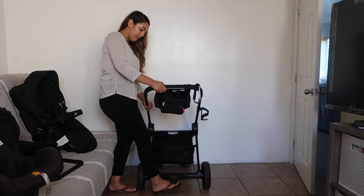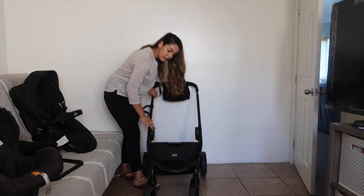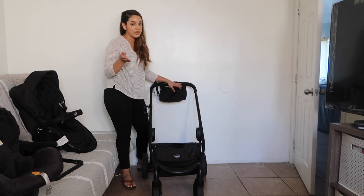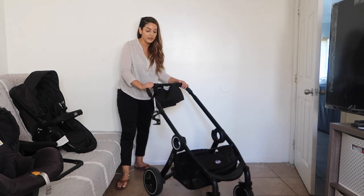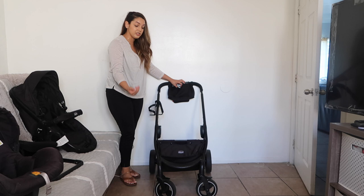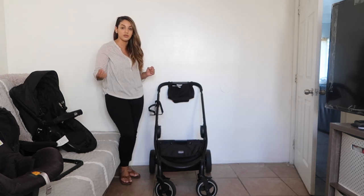Depending on how full your cup is, it can tilt over and spill. This is the brake right here. It's really easy to push up and down. I know most strollers, some of them hurt when you're wearing sandals to push up and down, but this is pretty easy. It has two brakes in the front. As you're strolling, the wheels will lock, so it'll be hard to turn. Sometimes I'll fix one but then the other one locks, and it's just hard to get them both right at the same time because you don't know what position they're in. It's just one of the cons. Lately it's not as bad, but in the beginning when I was new with the stroller, it was pretty bad — I always had trouble turning, but I kind of got it down now.